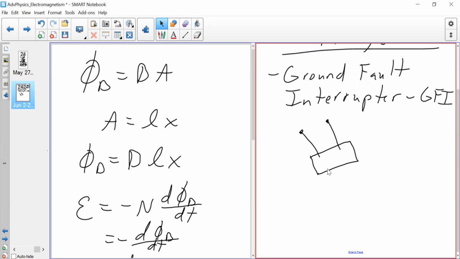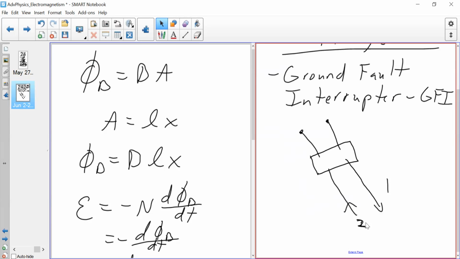Then we have these two wires coming from the circuit breaker to the appliance. Let's say this would be the direction of current 1, and then we have current coming back from the appliance, call it current 2.